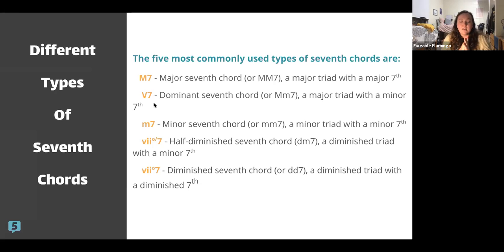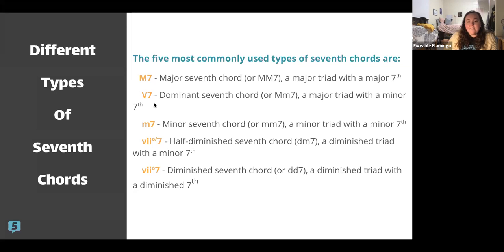Then we have the half-diminished 7th chord. It's not notated correctly because I can't do that in Google Slides, but how you would notate it is a capital C, and then up in the corner, a circle with a slash through it for half-diminished, and then the 7. The reason we're keeping that capital C rather than a lowercase c is because we're not in the key of C minor. We're in the key of C major still.